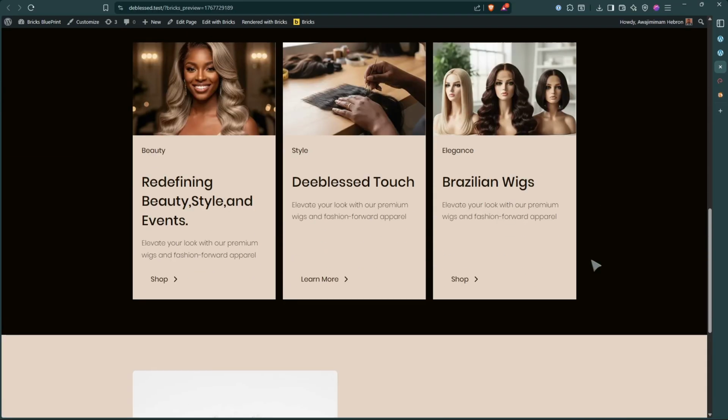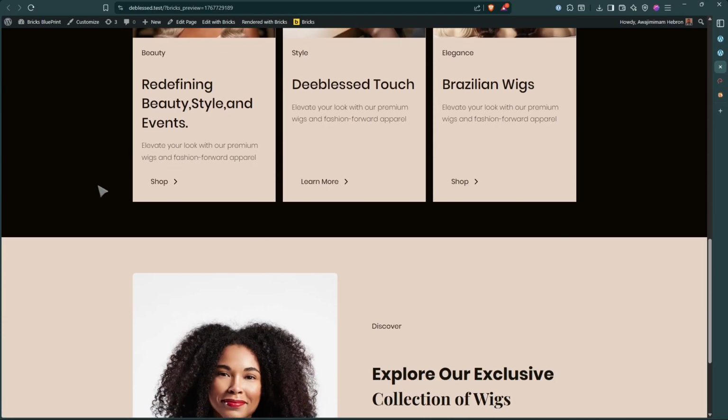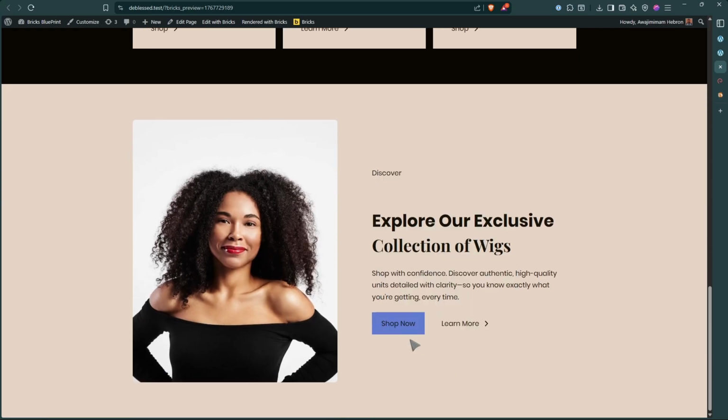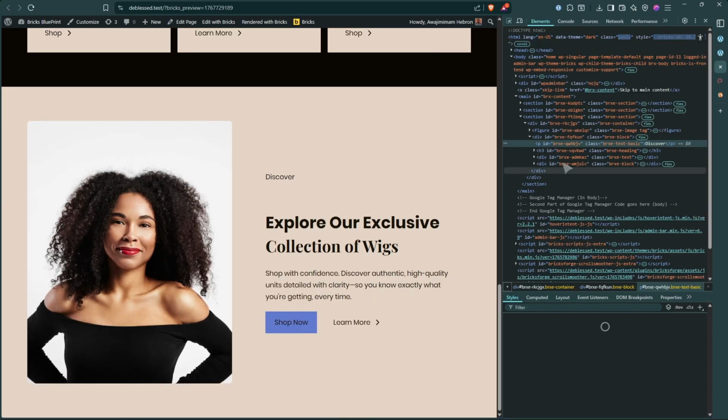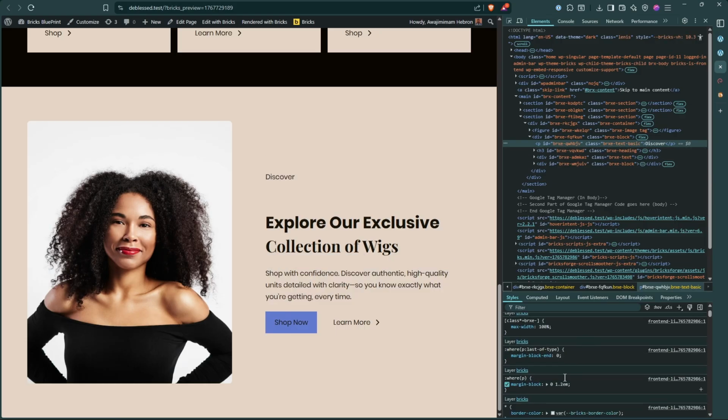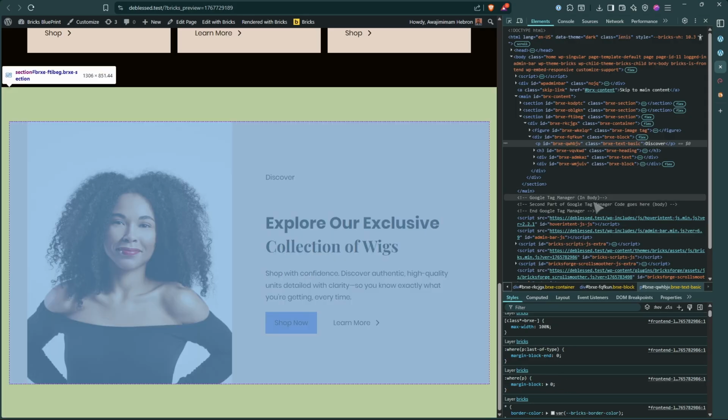For some reason, this is not having the colors to have. Let's just inspect what we came for. So let's inspect this color. I see it has a margin of... That it is fix it.